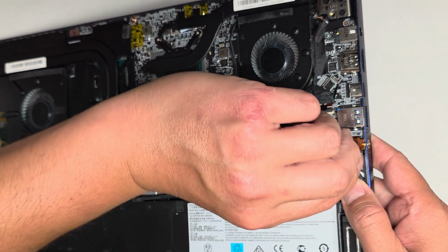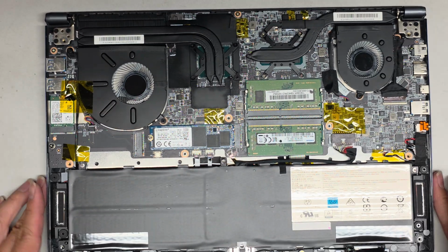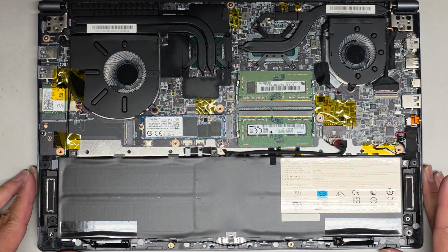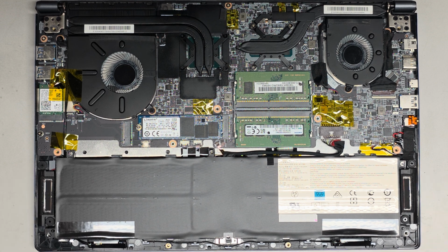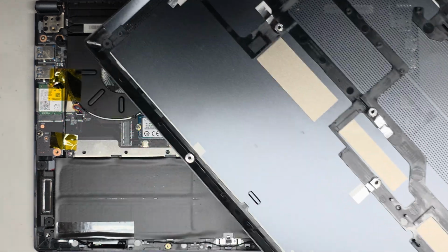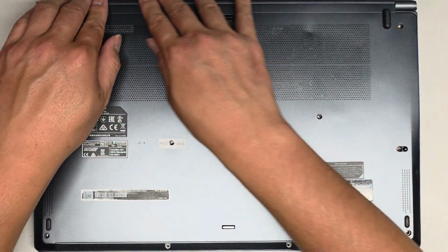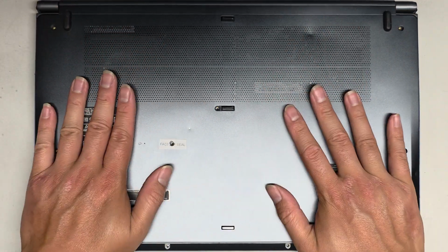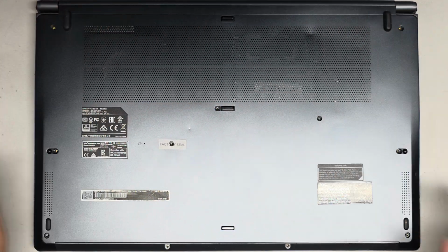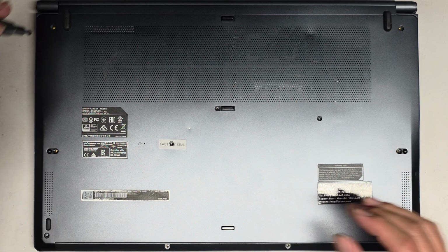Okay, line it up and pinch it together. We'll put the tape back on. Sorry, I know you didn't get a really good view of that, but hopefully you get the idea. Okay, now let's go ahead and get the bottom cover back on. So again, we only had to kind of remove the front portion, so we're going to start with the back here. Just make sure everything's lined up. Then work your way to there and click that all in. All right, there we go. Now we'll just get the screws back in, and that's pretty much all there is to it.